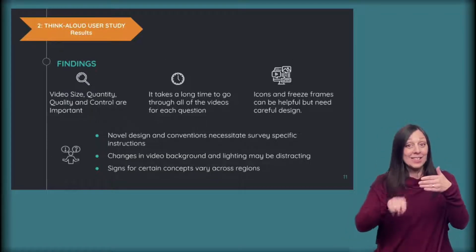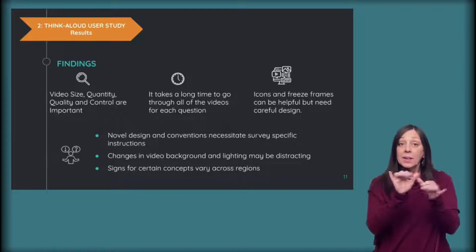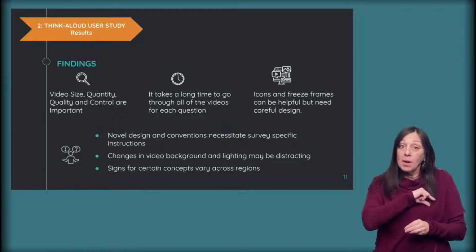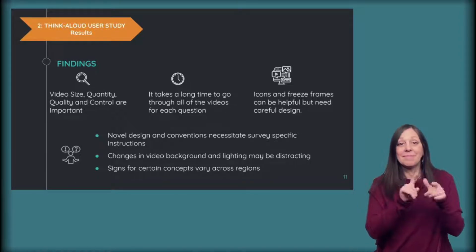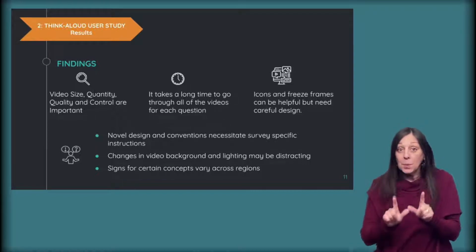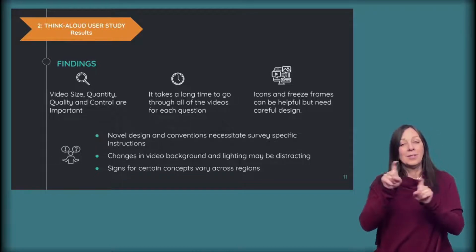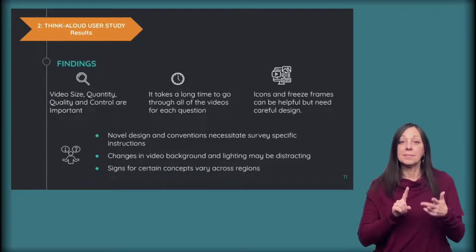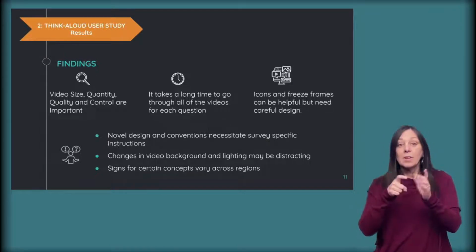Through the Think Alouds, we found that video size, quantity, quality, and control are important. It takes a long time to go through all the videos for each question. Icons and freeze frames can be helpful but would need careful design. Survey-specific instructions and guidance are necessary with novel survey question designs.